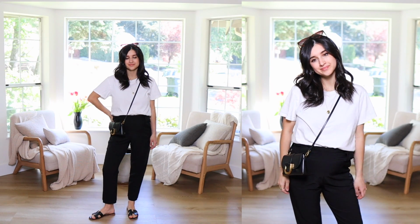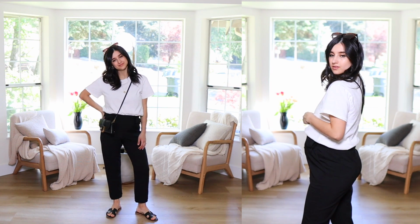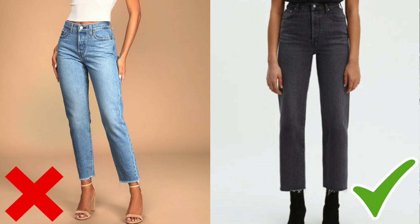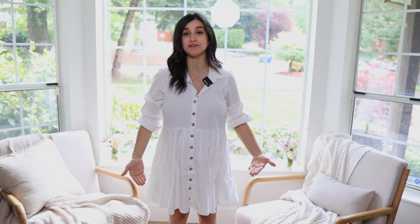My favorite wardrobe piece to slim out my legs and calves specifically: slim straight bottoms. And I specifically want to point out around the ankle of these bottoms, you want to make sure it gives an actual straight look. There's a lot of bottoms like jeans, pants that will kind of taper in around the ankle, and I'm not sure why that is exactly. I think maybe the width around the calf has to be wider to have that complete straight look, especially if you have wider calves. Make sure it's actually a true straight leg, so when you stand, it doesn't taper in around your ankle, because then that can actually emphasize your calves.